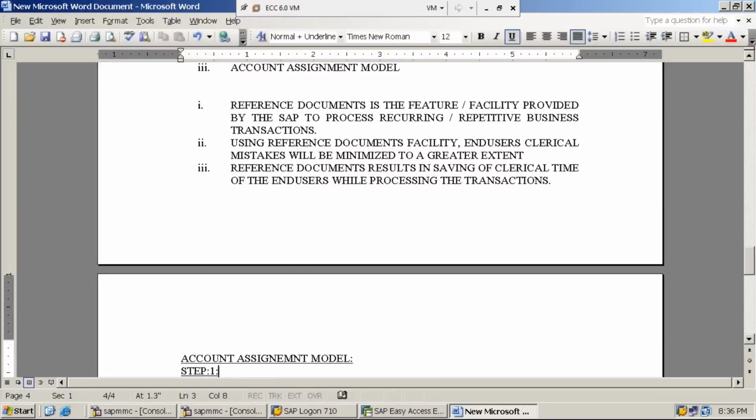Step one, create account assignment model. Create account assignment model template using FKMT.